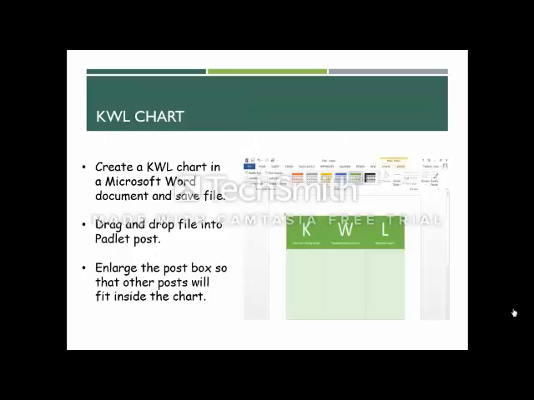I like to put KWL charts in my Padlets. So first, you're going to create a KWL chart in a Microsoft Word document and save file. Then you're going to drag and drop the file into the Padlet post. Finally, you're going to enlarge the post box so that other posts will fit inside the chart. Now let's flip over to the tutorial and learn how to do it.